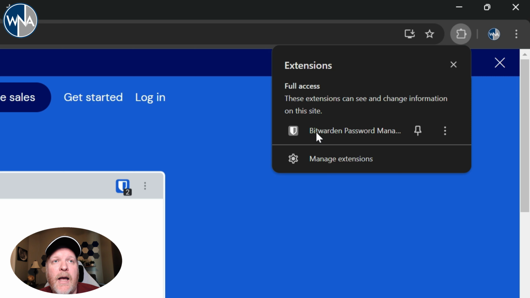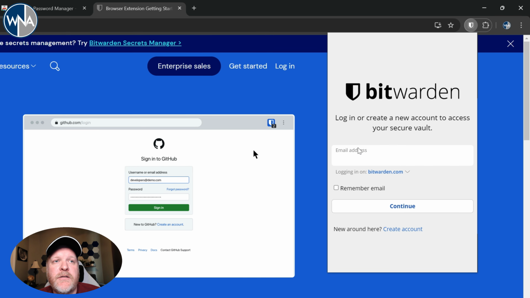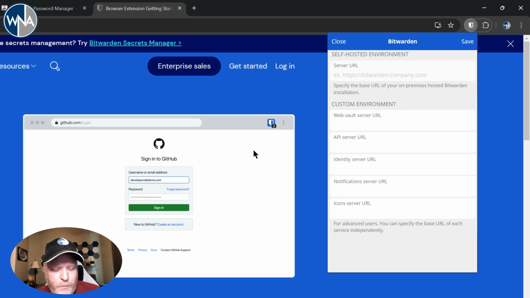If you go up here to the top and you see it says Bitwarden Password Manager, we'll click on that. It's going to bring up a question for your email address. We'll put that in. That's whatever you registered with. And then this little drop-down menu here, you'll notice you've got a self-hosted option. We'll click on that and we're going to put in our URL, which is actually HTTPS://, and then it's vaultwarden.whatsnewandrew.dev or whatever the URL is that you use for your setup.